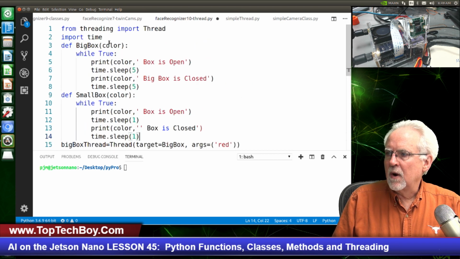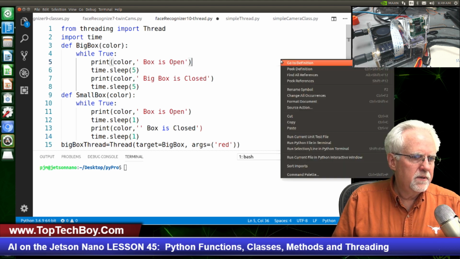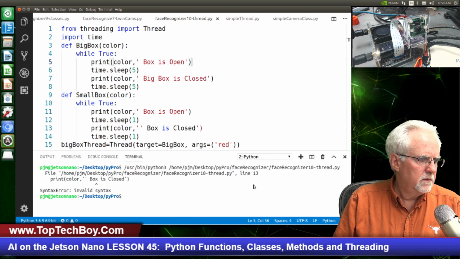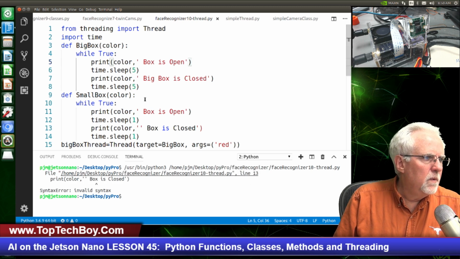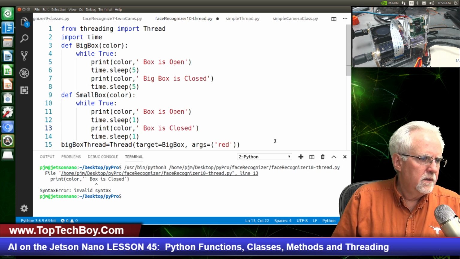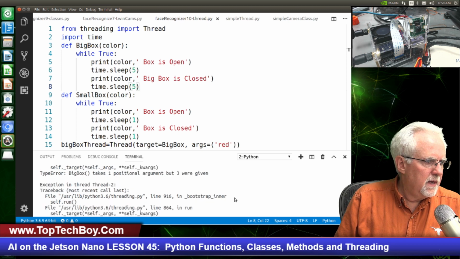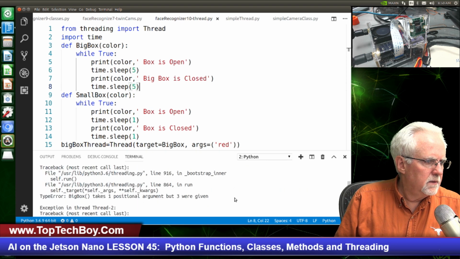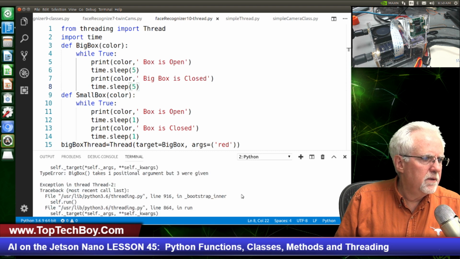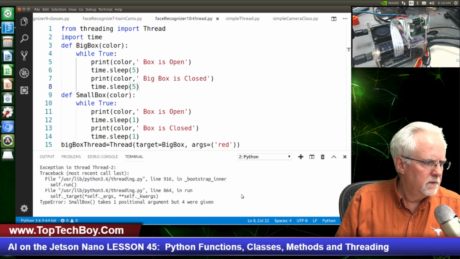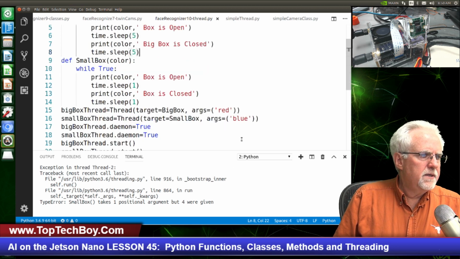And then hopefully that will grab in up here, and then let's see if this works. Color, oh, got an extra quote there. All right, let's see. Doesn't like... takes one positional argument, but 3 were given. Okay, so let's see.